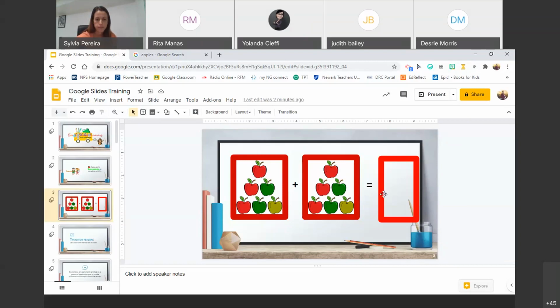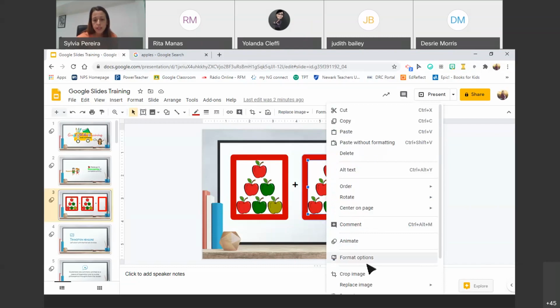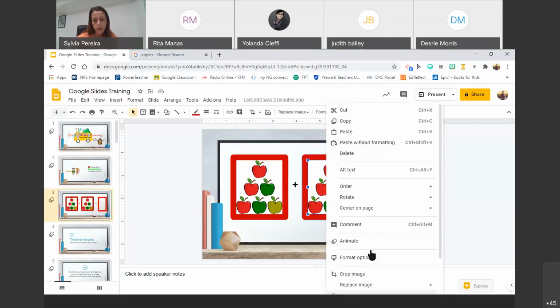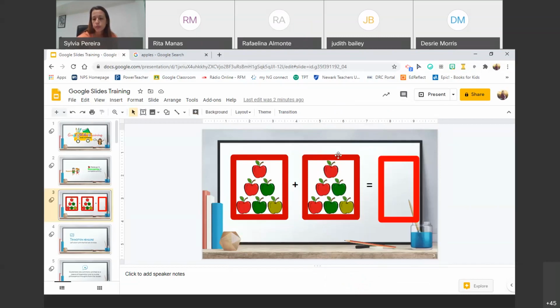So if you make it, let's say 6 apples plus 5 apples equal, and they change it, they can change it to 6 apples plus 2 apples. They can manipulate it if you give them editor access. But you'd want them to write their answer to the right of the equal sign. That means you'd have to give them editor access. Right. Okay. Yeah. So I have not seen where it allows you to actually lock the image. I'm going to research it. Yeah. If somebody knows how to do it, give me an interrupt.